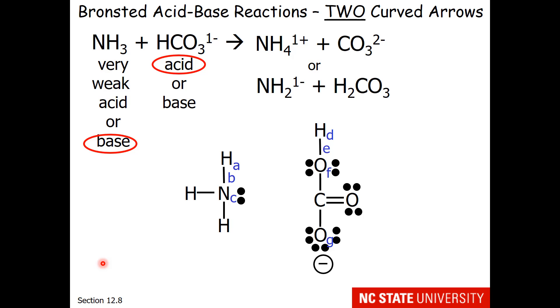You could also write the reaction both ways. In the top way, I have the assignments where hydrogen carbonate is the acid and loses a proton, and ammonia is the base and gains a proton to become ammonium. The bottom way to write the products has their roles reversed. You could figure out the equilibrium constant to both reactions by taking Ka of reacting acid over Ka of produced acid, and you would find that the top reaction with the assignments that I have circled is the better reaction. So let's ignore the opposite assignment, and I'm going to write base under the ammonia and acid underneath the hydrogen carbonate.